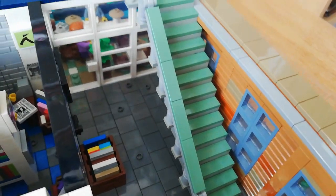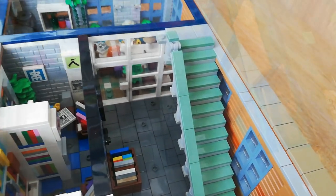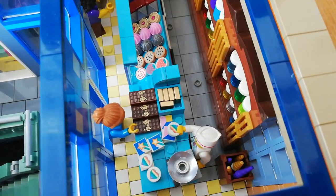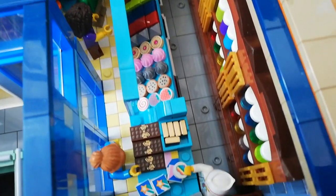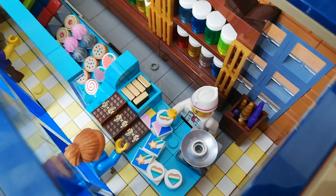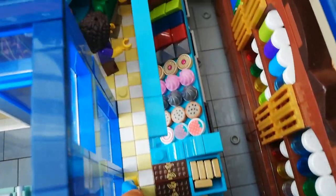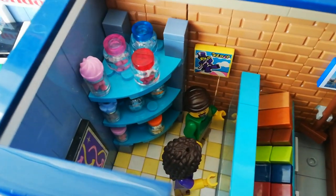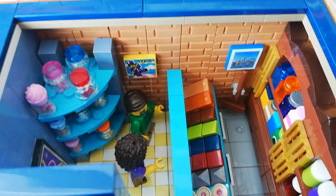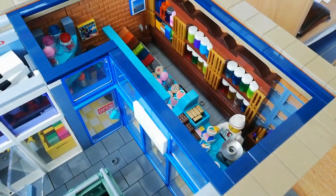This is our nice staircase that takes us up to the next floor — it's almost a floating staircase, fairly simple techniques. You come up those stairs and the first shop right in front of you is our sweet shop, our candy shop. This is absolutely packed full of different chocolates. Got jars of sweets behind. This poor guy must be off his feet because he's the only person that seems to be working here. Printed pieces represent different sweets down here. A nice tiled floor. And then we've got some jars in the corner — these are hundreds and thousands in here just to represent sweets. It works pretty well. Just a couple of printed tile pieces for decoration, and I'm pretty happy with how this turned out — I love the colours. We've still got to get a name for this one.